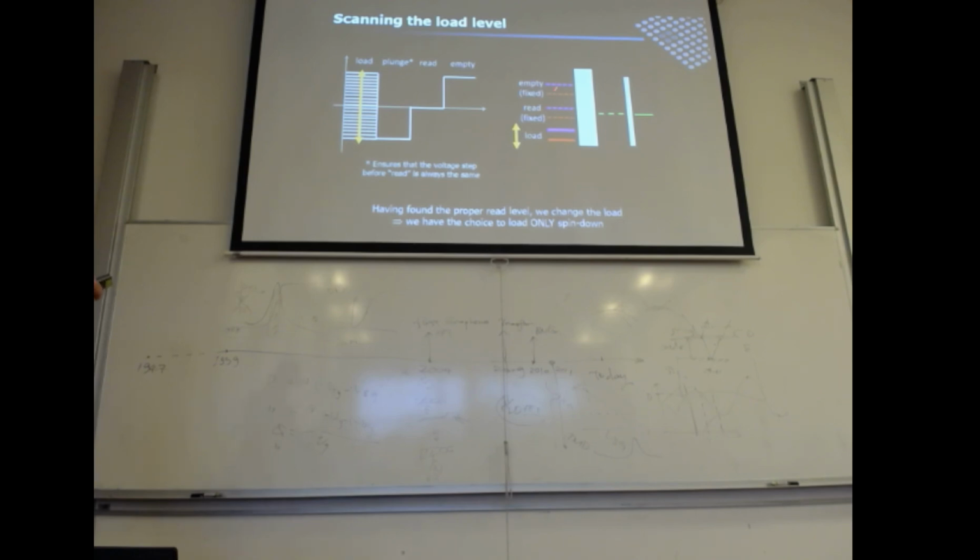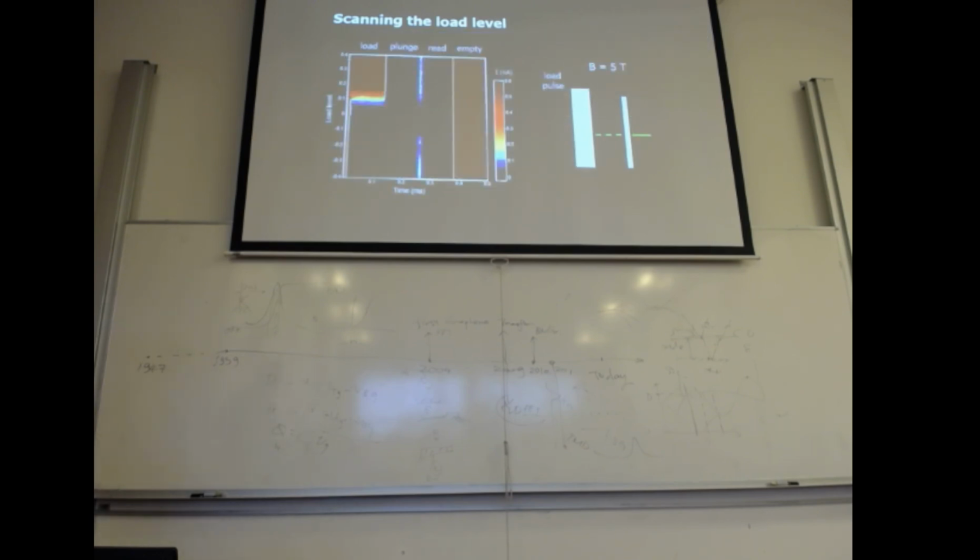Yeah, the idea is now that we keep the empty pulse fixed and the read pulse, we also keep it fixed at the right level. And now we're going to scan the position of this one here so that we can adjust it and that we have the right spin loaded into the system, because we want to have control over that, right? Initialize it into spin down, for example. Right, so here you see it happen.